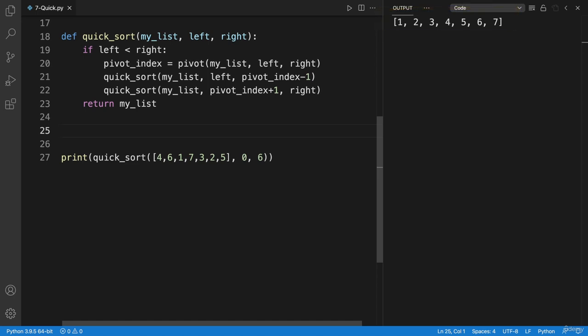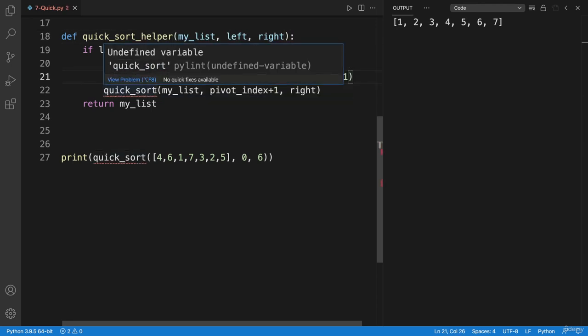So now that we have this code written, I'm going to make a change, because what we don't want to do is have to pass the beginning and ending index every time that we call this. So we're going to take this quicksort function and just rename it to quicksort underscore helper. And there are a couple places that we're going to have to rename this inside the function here, because this is where it gets called recursively. So we'll change this to underscore helper. And then we're going to change this to underscore helper.